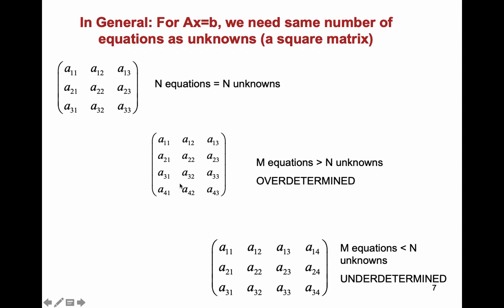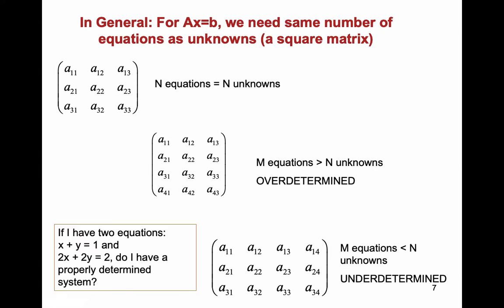If I have more equations than unknowns, that's an overdetermined system. That can be a problem, of course. In that case, one of them better be a linear combination of the others, because otherwise I won't be able to solve. And when I have fewer equations than unknowns, that's quite a possibility. Then I have underdetermined systems, so I can just put some limits and solve the problem in parametric form.